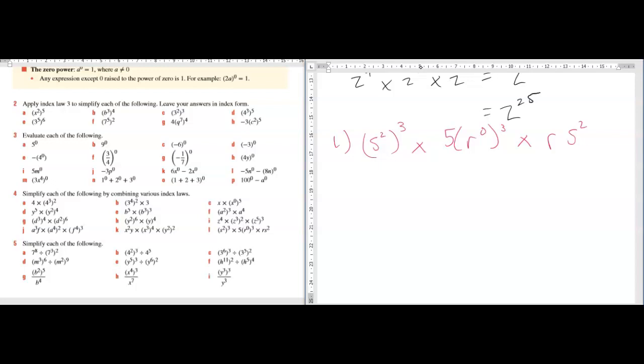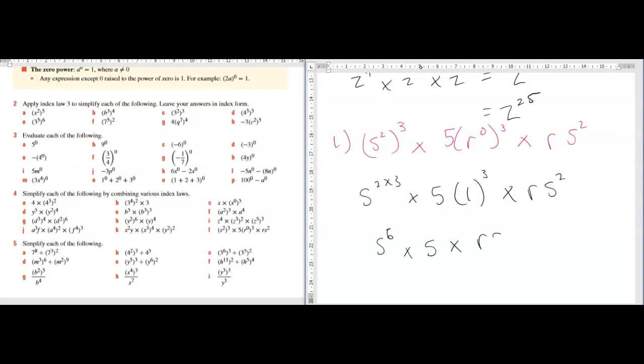I think the biggest mistake you would probably make is not copying it down correctly. Okay, so our base is s, so 2 times 3. This 5 isn't taken to the power of anything, so that can just stay there. Now I've got r to the power of 0, which is just 1, and then to the power of 3. Now, just remember, that's not r to the power of 1, it's 1. So effectively, this whole thing becomes 1, which I was going to write, but then I thought, well, in case you didn't notice. So this is going to be 5 times 1, which is just 5.